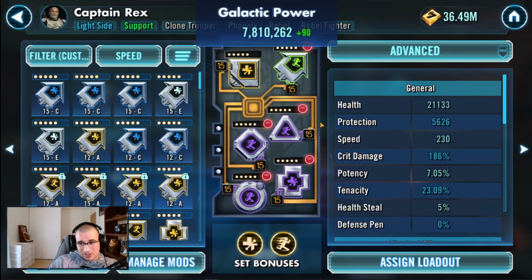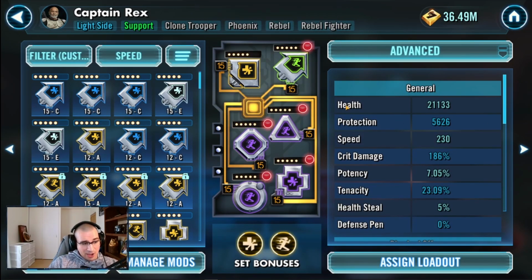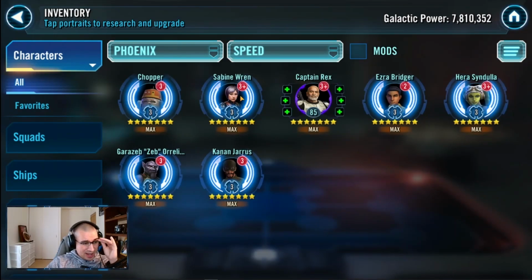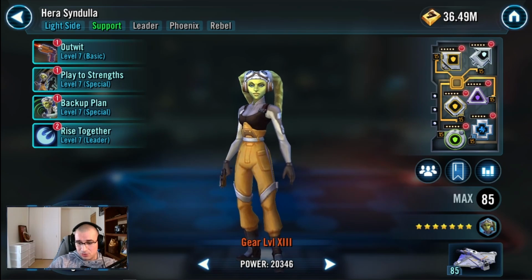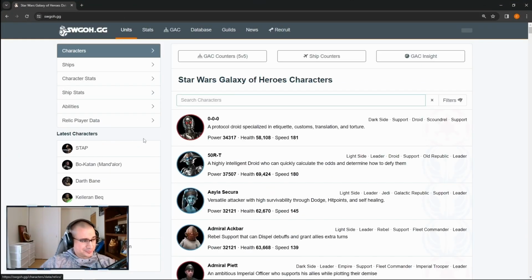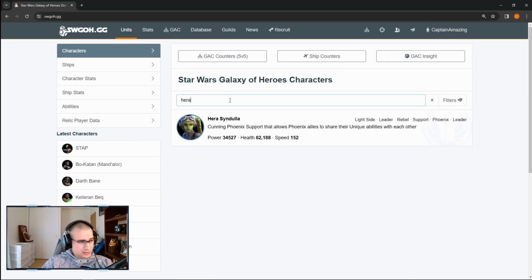He's still low gear, that's why he's low speed. But now I'm increasing the overall speed of my characters. So now I did Chopper and Captain Rex. So let's look at Hera. So let's go over to my SWGOH. All right, so go to characters here. And I'm going to look at Hera.